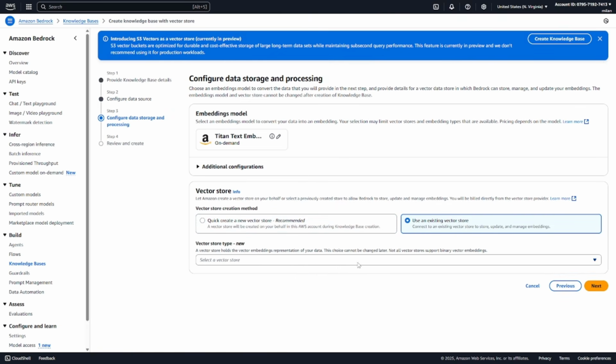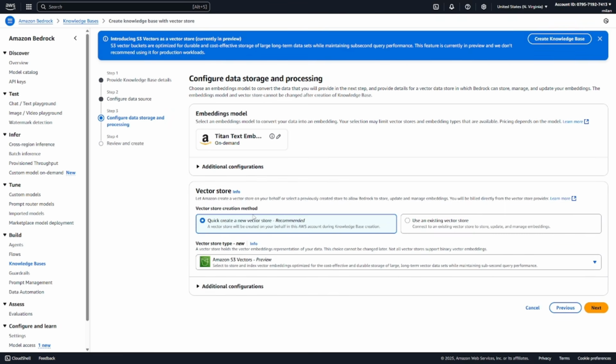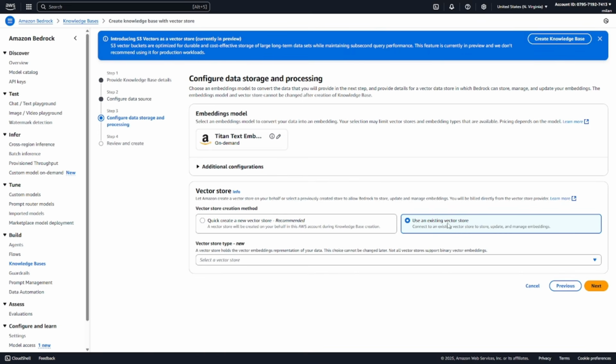If you haven't created the S3 vector store earlier by going to the S3 console, then you have to go with the quick create new vector store, just select S3 vectors, which is in preview, you can see, and click on next. But as we have already created it, we just use an existing vector store.